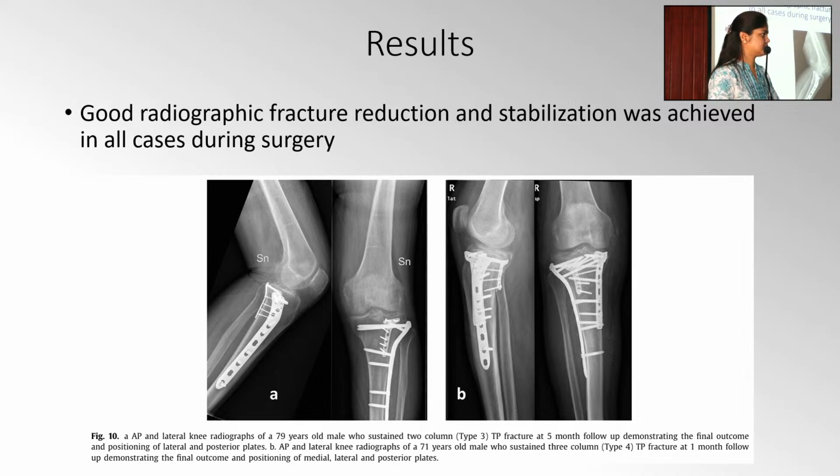No, sir. I haven't. Why do you want a small plate? What is that posterior plate? What is the name of the plate and what is the importance of the plate? That's the T-plate used to fix the posterolateral fragment. So you want to construct the articular surface. Yes, articular construct.